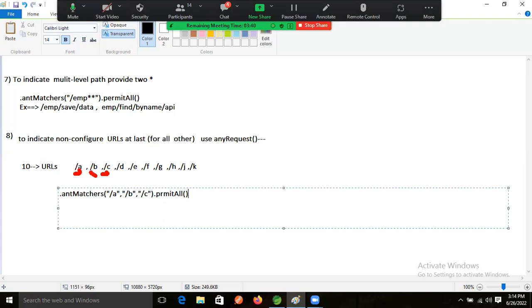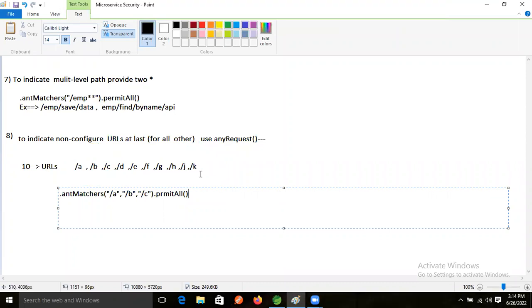Permit all means how many URLs are configured? 3 URLs we already configured. Three we configured, and D is still left, right?